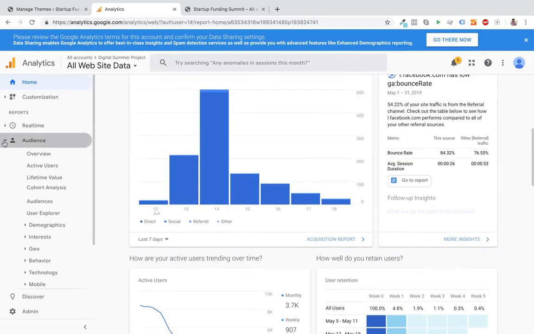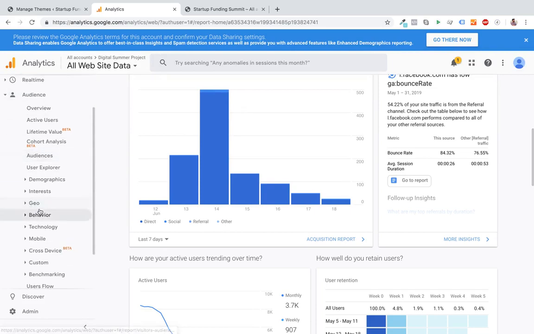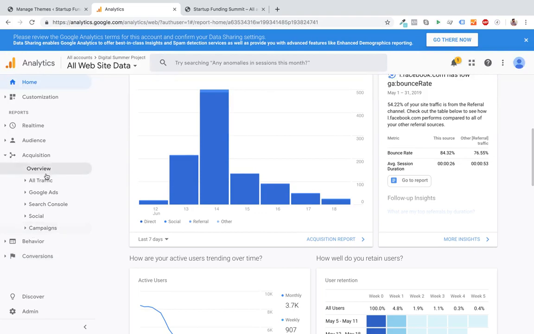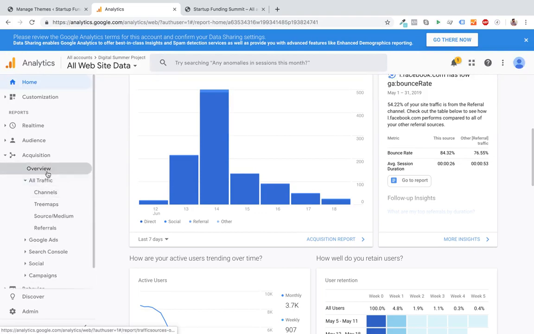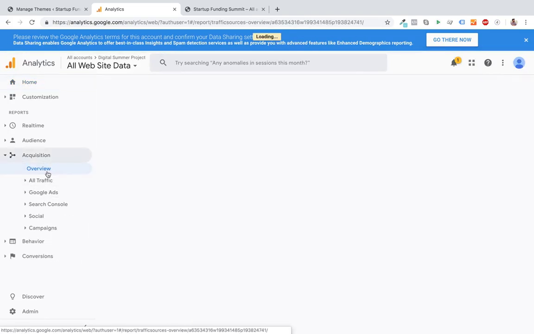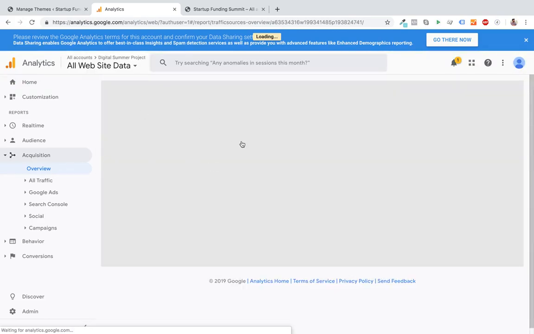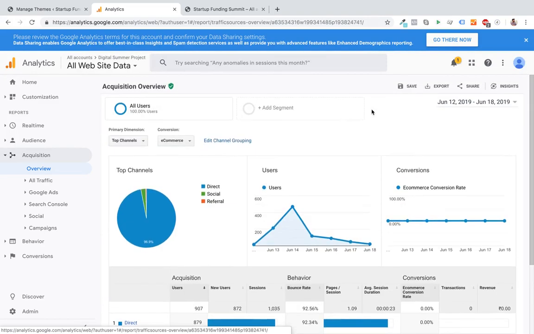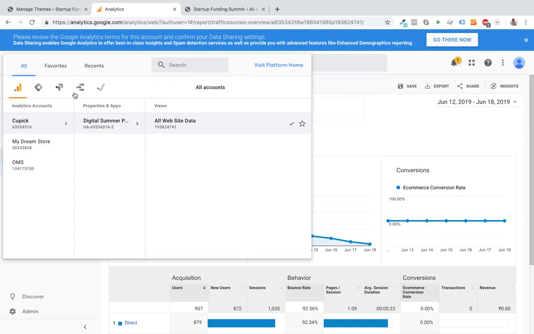So I'll take you to something called the traffic section of the website. Like, one second. So if you see the overall traffic overview, I can add this to my other dashboard also. See the percentage of social I am getting. It shows that in today's time frame, only 6% of the traffic is coming from social, and direct traffic is about 879 users that I'm getting. And this is for the digital summer project.